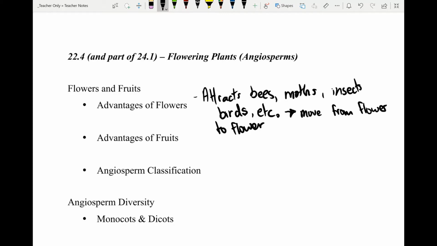So this process makes pollination very efficient. Before, we relied on the wind to pollinate, which can blow them any which way. The plant has no control over it.